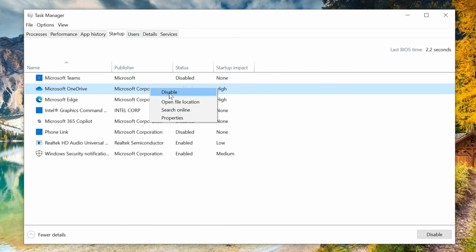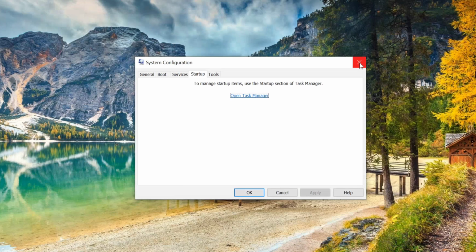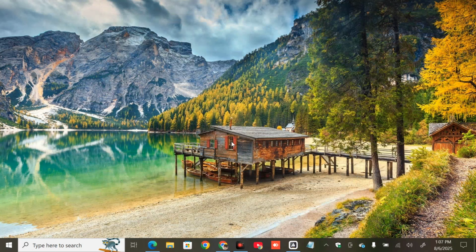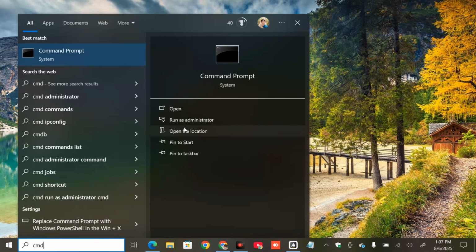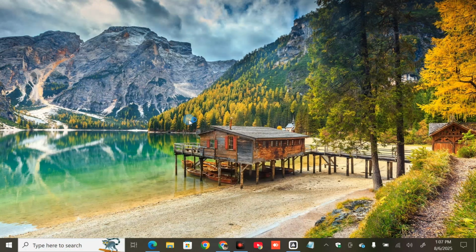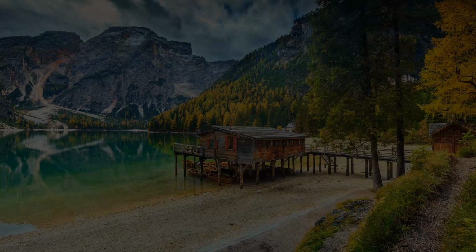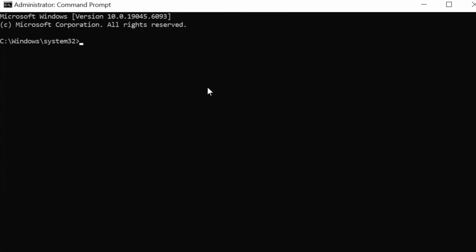Once you're done again here at Task Manager, if the error still persists, the next solution that we're going to do is to fix the corrupted system files. Click again on the search menu and type cmd, which is the Command Prompt, and then click Run as administrator. If you receive User Account Control, click Yes. Once you open the administrator Command Prompt, type and enter the command sfc space /scannow. /scannow is one word. Then press Enter.